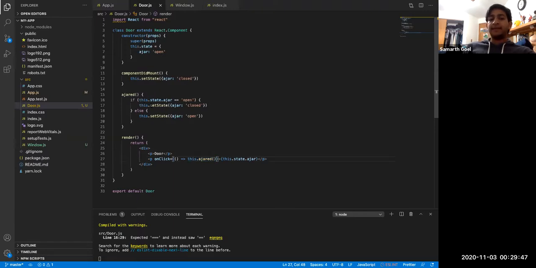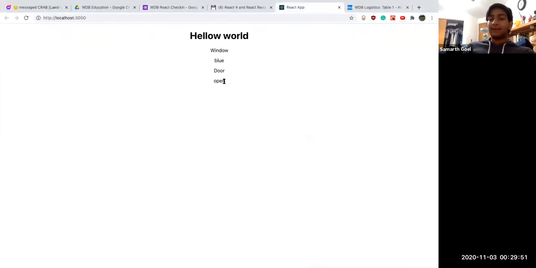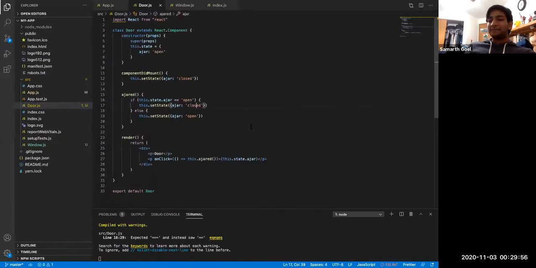So each time the state is changed, this is reflected here. You can see each time ajar is called, it changes. So that's the state. Let's say I was being all fancy and I made an actual door looking thing for it. And then you could display something like this house is open, something really fancy, like an actual web page and not just a single word. This would be super cool. So yeah, that's the basics of state.